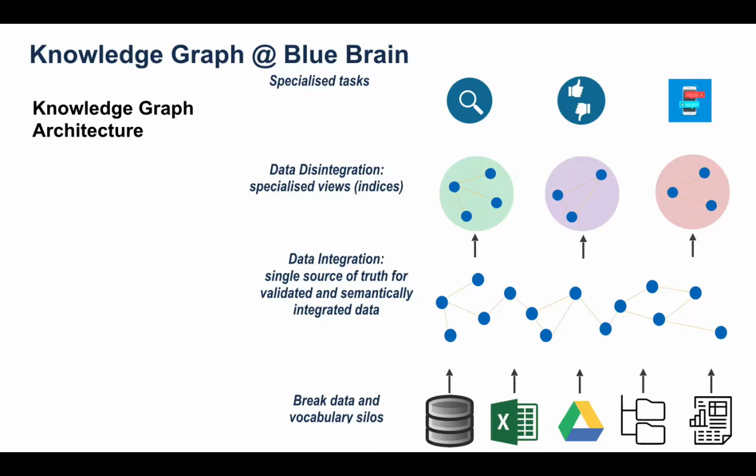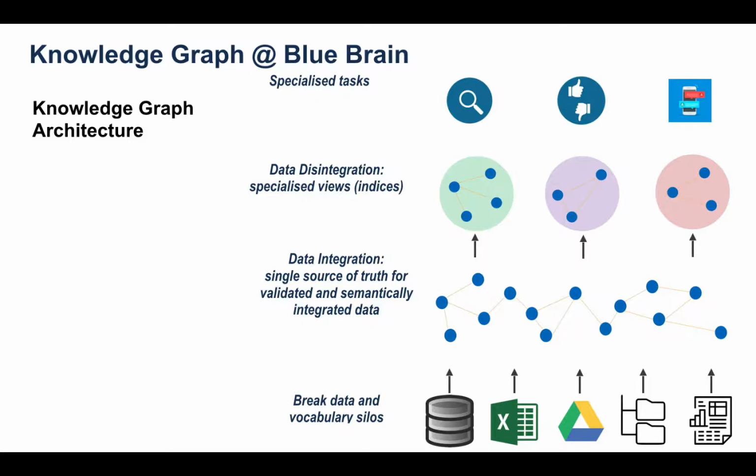So we have ETL processes that get this data from various formats, extract the entities, clean them, and put them in a knowledge graph. That's the data integration layer, which acts as a single source of truth for the research data. And we have validation capability. The interesting part for us was that once we have this layer, the clients don't need access to everything in the knowledge graph, because maybe they want a specialized view on top of the data, which requires reading, transforming again, and shaping in different ways.